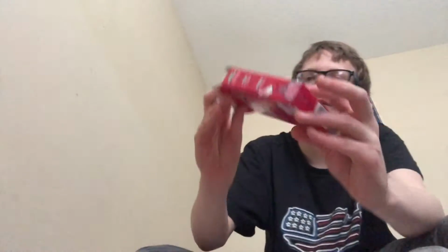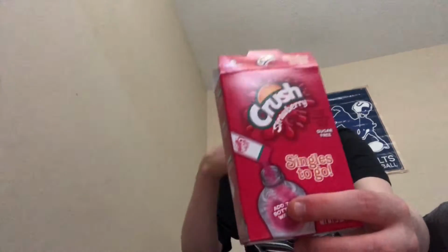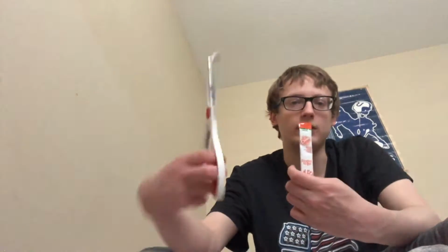We're going to be trying this flavored water packet that you put in the water. And what's cool about this is A&W Root Beer flavored water. But that's not all. We also have strawberry Crush soda flavored water stuff. And we also have the orange one. Now, I took the orange one out of its box because I didn't feel like bringing all three boxes in here. So I have three water bottles. We're going to start off with the orange one since it's not in this box. I have a pair of scissors to cut the top of it.